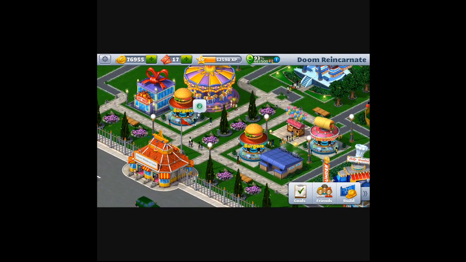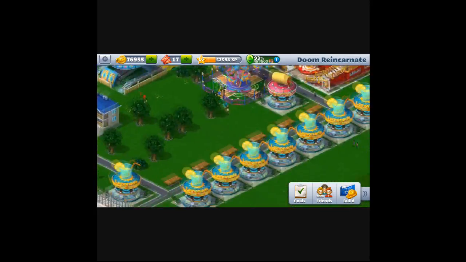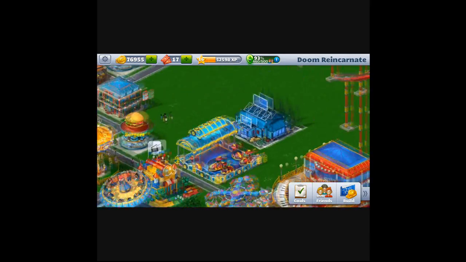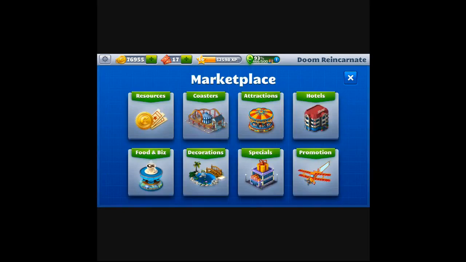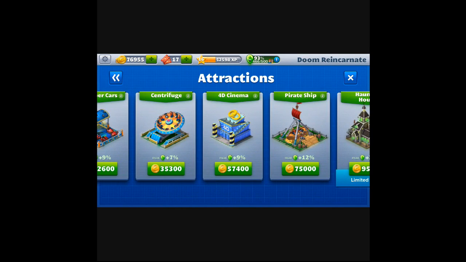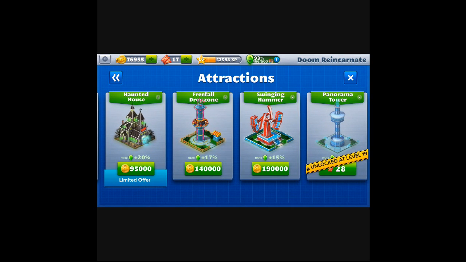Anything else worth doing? So do I. So do I, pal. Ooh. Well, I don't, because I'm not forking out. How much is it? 57,400 coins. Alright. Oh, by the way, we've gotten to the point now where the rides I'm going to be unlocking next are going to cost tickets, which is great.